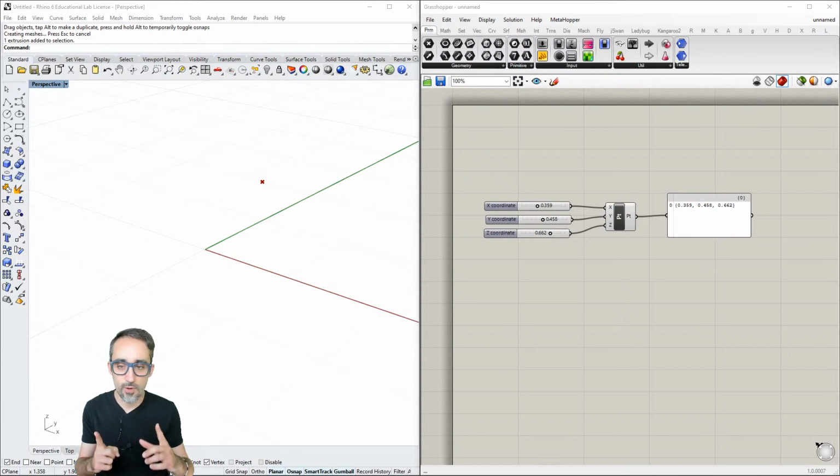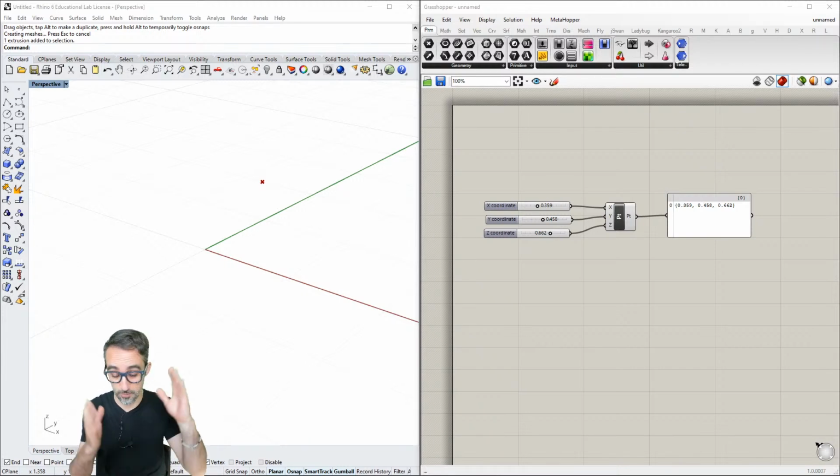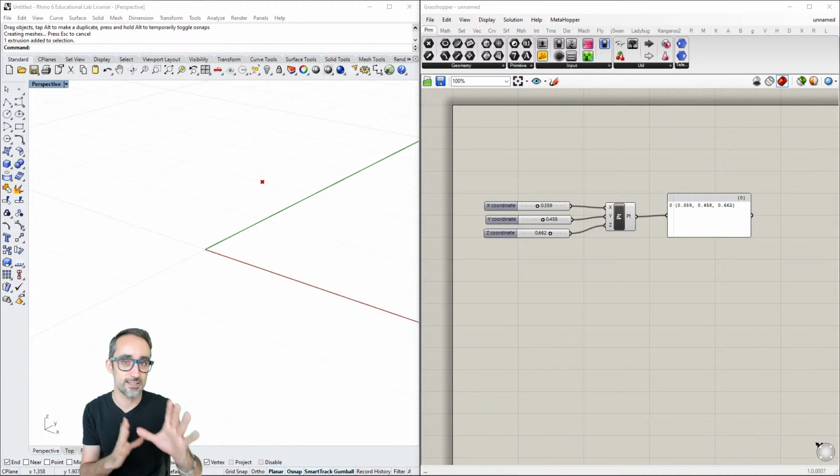Okay, before we move on, let me show you a couple of things that I would like to customize in the Grasshopper UI, because I believe they are going to make our life easier, faster to work with Grasshopper, and better to learn. It has been my experience as an educator, I've been teaching Grasshopper for many, many years already, that these things that I'm going to change are going to help you remember and learn a lot of things in Grasshopper much, much faster.